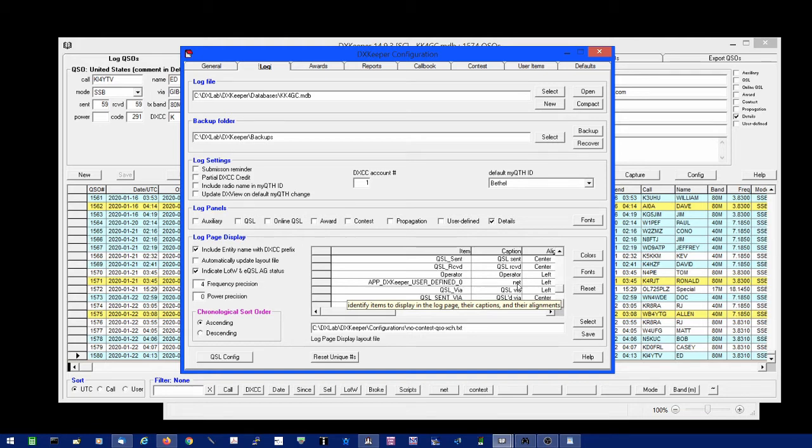I've used a short name, net, as the caption, and I just happen to pick that I want it to be aligned on the left side of the column. So that's how you get the actual value displayed in DXKeeper's log window.